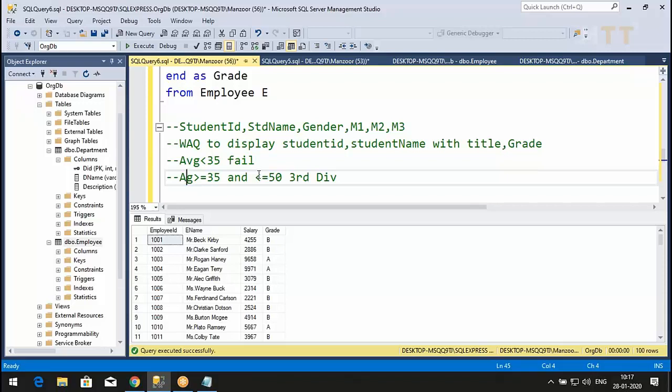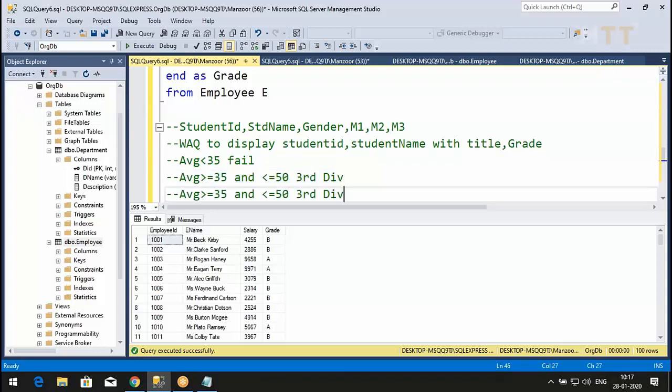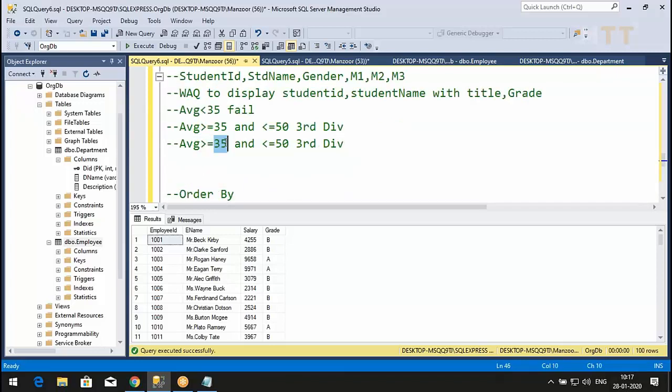If average is greater than or equals to 50 and less than 60, then second division. If average is greater than or equals to 60 and less than 70, then it is first division.